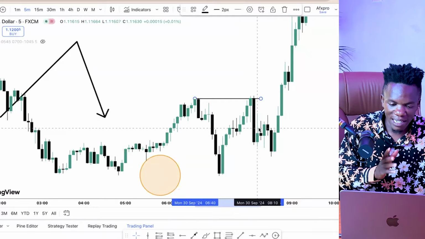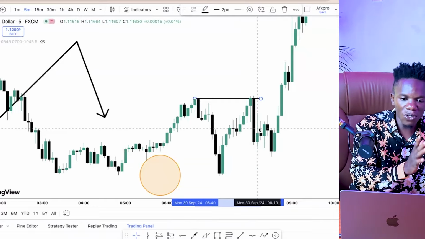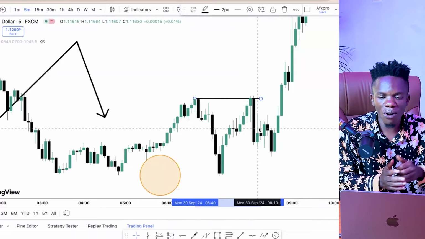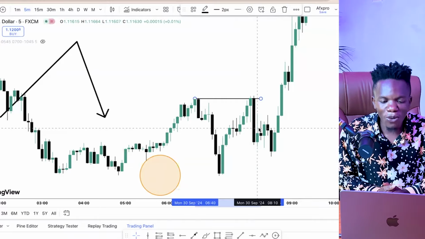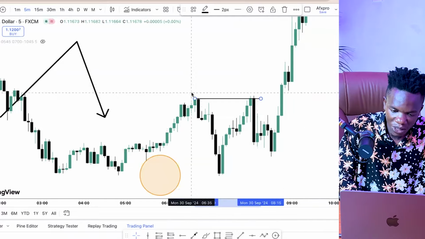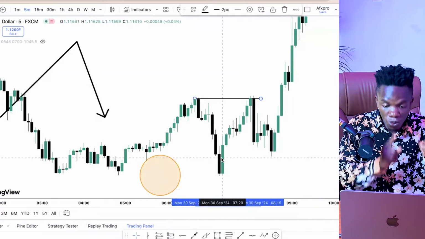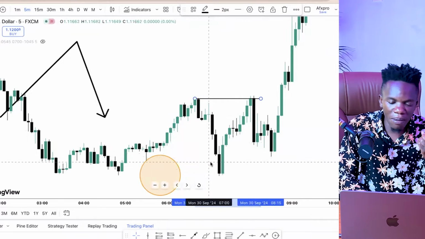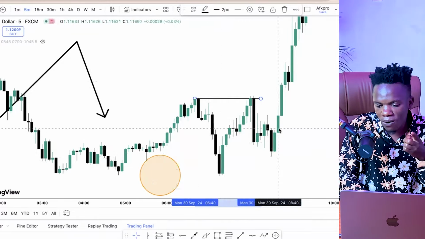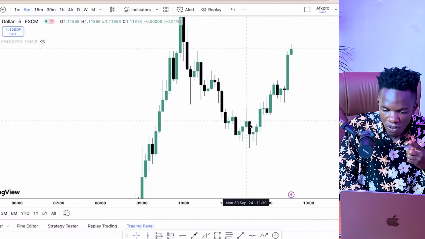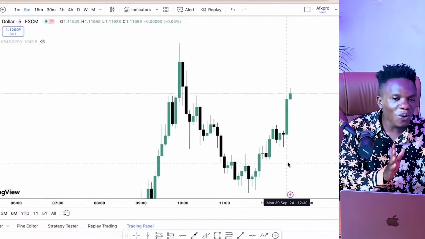Most people have asked me in DM before, how do you scale in position when you are stacking trade? When you are stacking trade, like if you are flipping a small account, this is the secret right here. So on 5 minutes time frame, I wait after a swing point takes place like this one, a swing point to the downside. Then for me to be sure that this swing point is over, I wait for a confirmation. I smash more entry. I wait for confirmation. I smash more entry. Let's say I want to take more entries today. I wait for confirmation. I smash more entry, and so on and so forth.